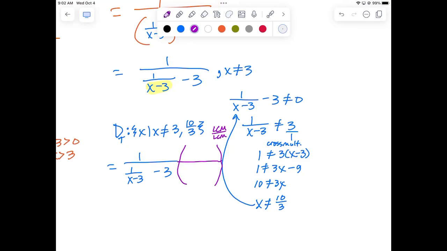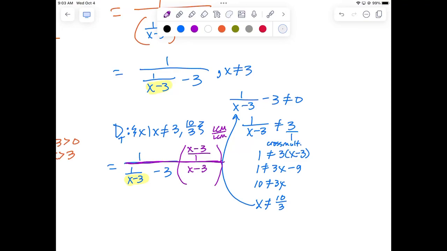Do you remember how we quickly and effectively and efficiently cleaned up complex fractions back in the day? We did lick 'em over lick 'em, the LCM over the LCM of your miniature denominators. Our miniature denominator is x minus 3. So I'm going to put x minus 3 over x minus 3. Remember we were destroying bunk beds? Remember that analogy? We're bunk bed destroyers. We have an upstairs with a bunk bed of x minus 3 over 1.